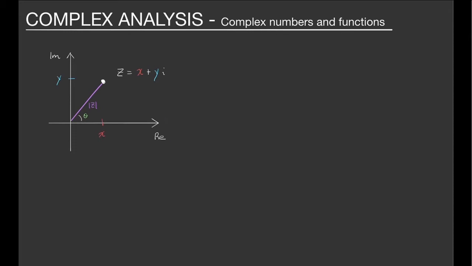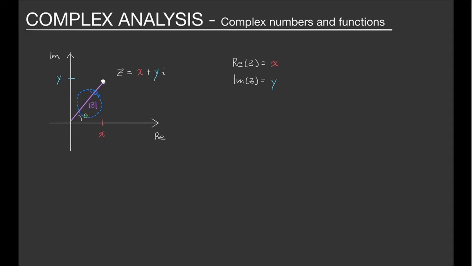Now, if we graph this number, x plus yi, where x is the real part, y is the imaginary part, and we do so on a 2-dimensional plane with real axis and imaginary axis, we'll get some point in the 2-dimensional plane. And now we can describe the complex number in one of 2 ways. We can do it in our Cartesian sense, where we have the x and the y as we've done. And notationally, we say that x is the real part. Then we say that the imaginary part is y. But if you've worked with Cartesian coordinates, and namely changing them to other coordinate systems, there's a good chance you've come across polar coordinates. And it's exactly the same here.